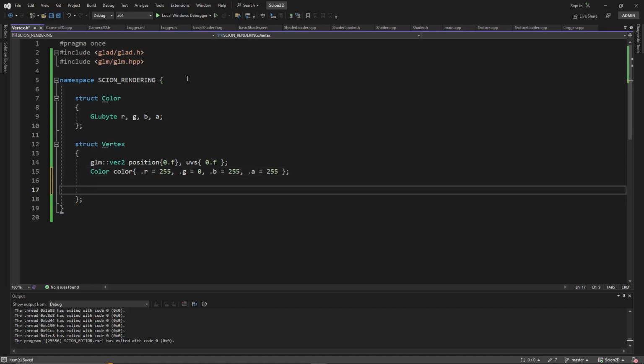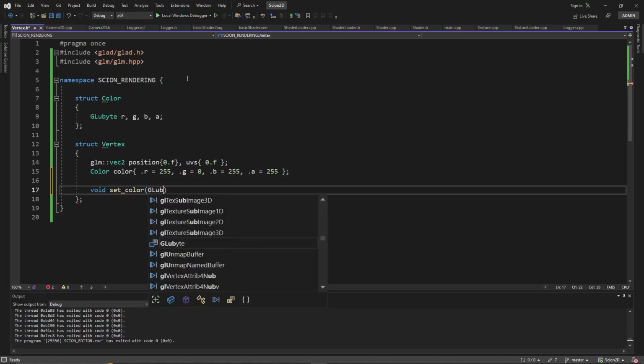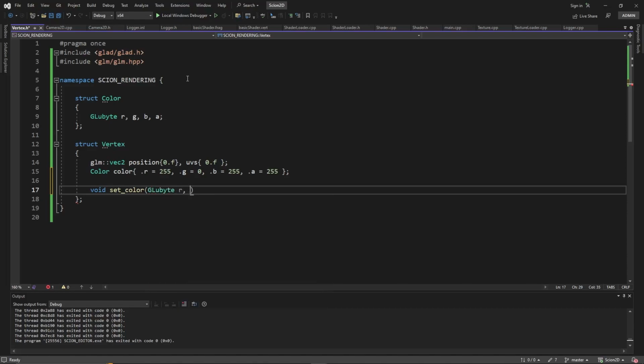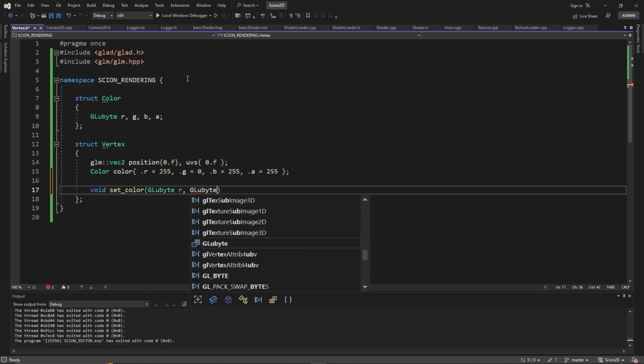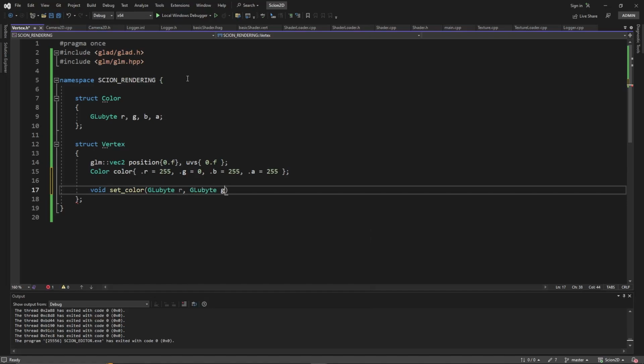And then we're going to want to create some simple functions for setting the colors, and that will just be void set color, GLubyte R, GLubyte G, and so on.